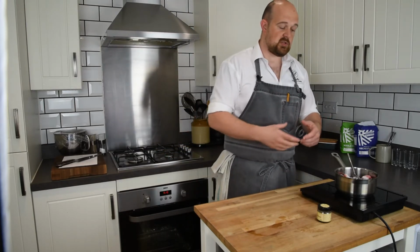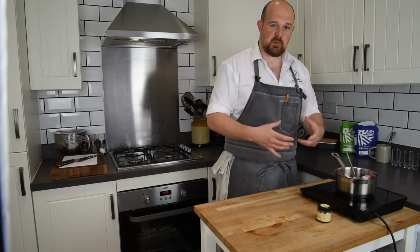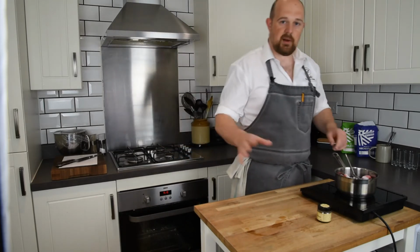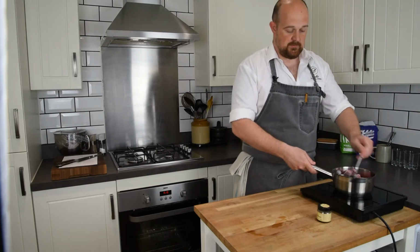So what we're going to do is just let this kind of all melt down, and then come up to a little bit of a simmer, and we're just going to simmer it for 5 minutes or so. Take it off the heat, let it cool down, and that's our berry compote done. So I'm just going to give this a few minutes, and we'll come back once it's in the next stage, and I'll show you what it looks like.